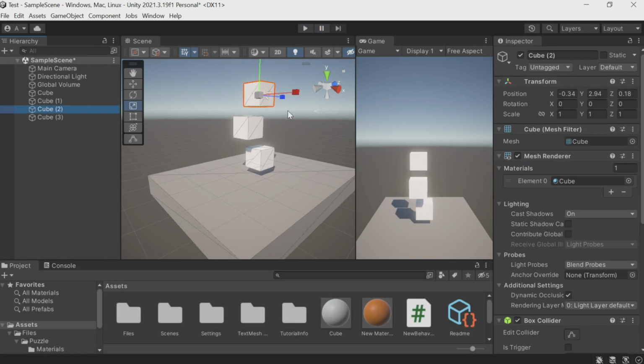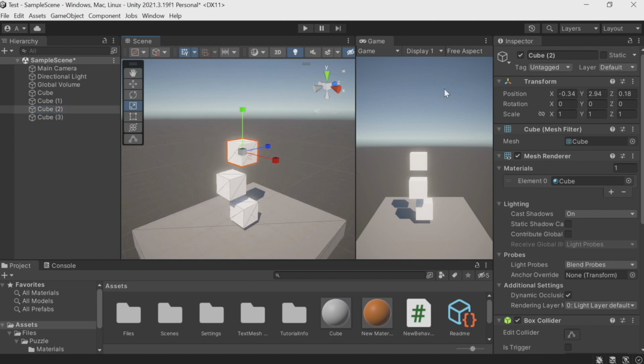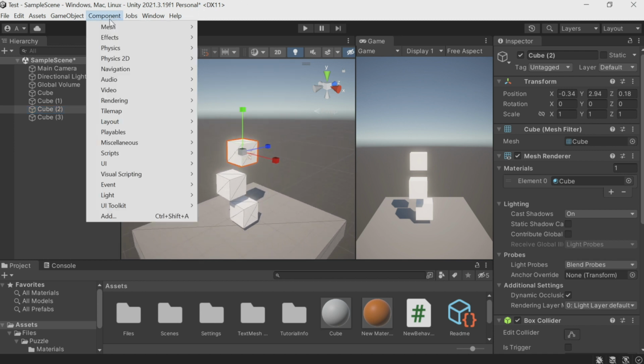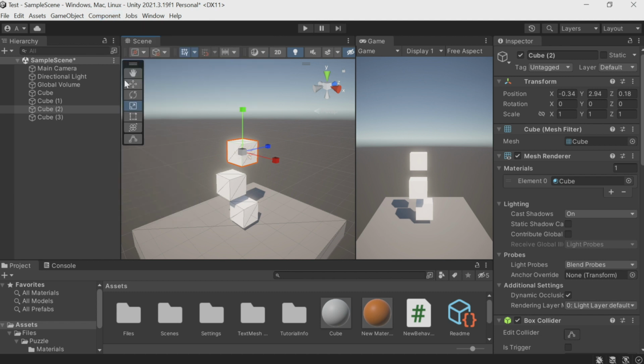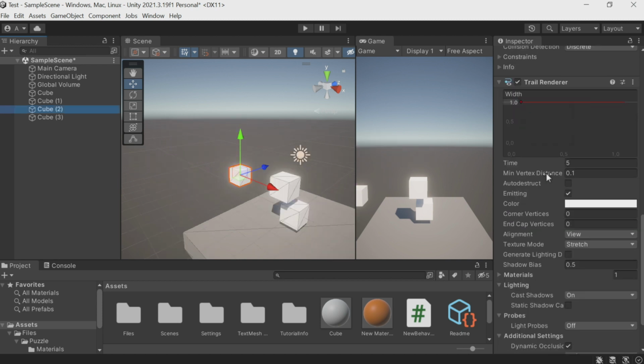Let's add some more components to the object so that we go through it again. For example, we have a box and I will attach components, effects, and trail renderer to it. This is a tail that will move behind it. This pink color in Unity means that this object has some problems with the material. In this case, the material is simply not assigned.